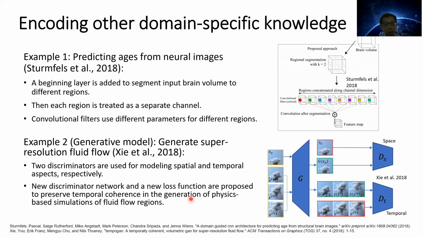The design of both discriminators is based on certain aspects of domain knowledge in CFD. So the idea of all these approaches that we have seen, using domain knowledge in designing machine learning architecture, is that by using such physics-informed model architectures, we can greatly reduce the search space for model parameters. So we can regularize certain layers or certain hidden units. In this way, we can reduce the search space for model parameters, and that's why we can train the model using maybe a much smaller number of training samples.